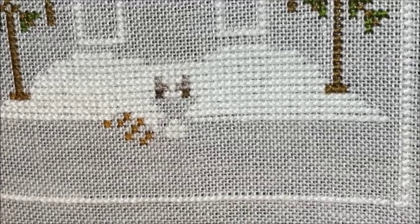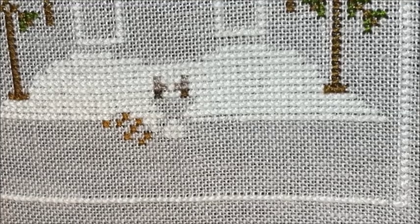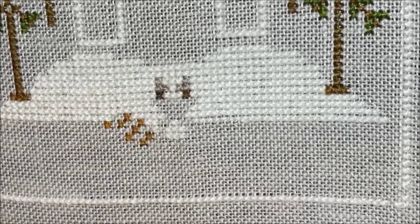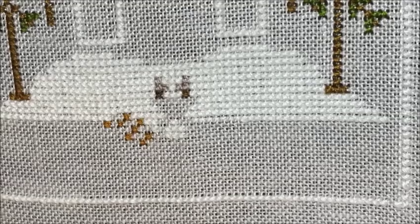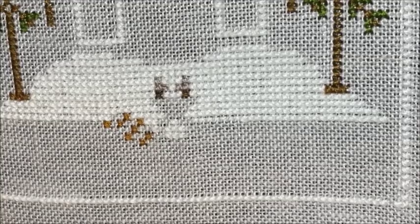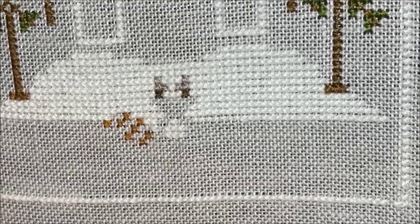I like so many different things, and also a lot of the Country Cottage Needleworks designs, the series. There's a lot of those I like. Ink Circles, like more geometric designs. Glendon Place have a lot of good ones. There's so many good designers. I just really can't say one favorite designer. It's impossible. So yeah. That's that.